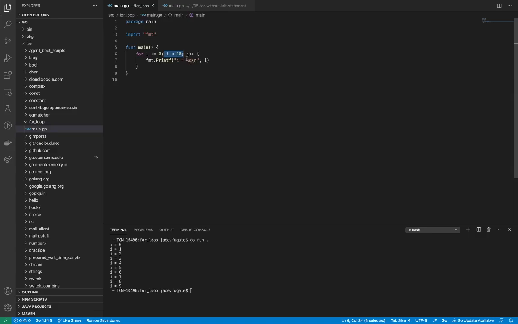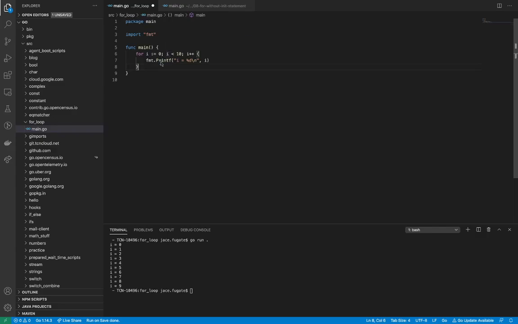The first time, i is 0, and 0 is less than 10, so it runs this, and then it runs the statement, which says now i is equal to 1. So 1 is less than 10, it runs, then increments to 2. And that checks again. It does 3, 4, 5, 6, 7, 8, 9. And on the ninth run, it checks, it runs this, it increments 9 to 10. And then it says, is 10 less than 10? No, it is not less than 10. It skips and jumps through and moves on with the program.